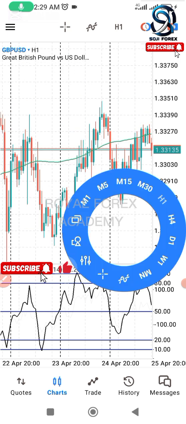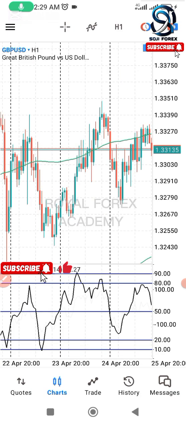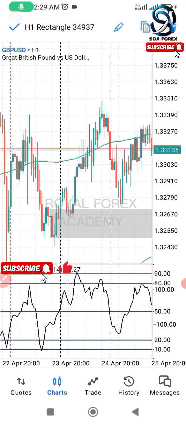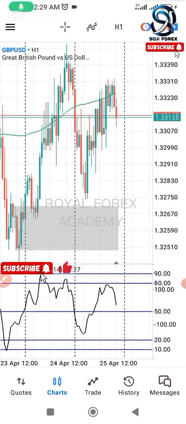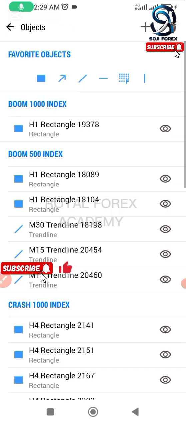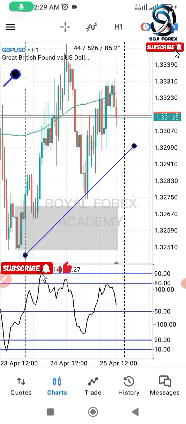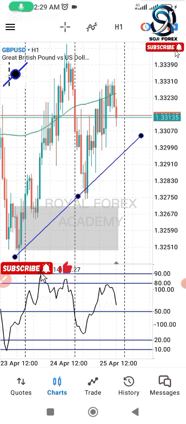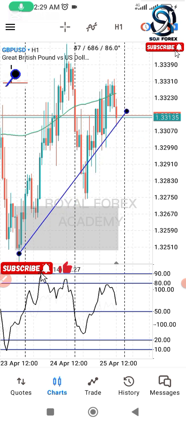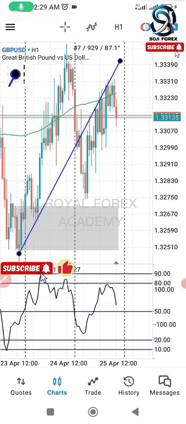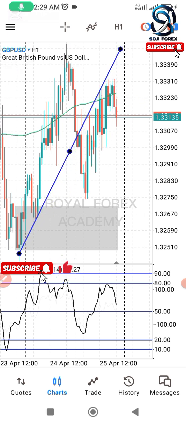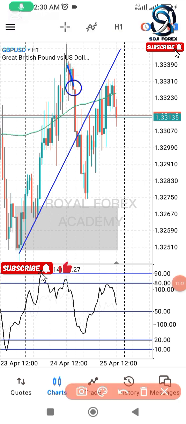what do we do? We mark out our point of interest. So here we have this particular order block, which is our point of interest, right? And as well we can use our trend line zone too, as they are regarded as points of interest. So we must always take note of that. Okay, so now look at what happened. Price broke the trend line and came to the downside.